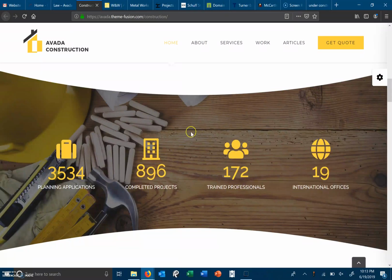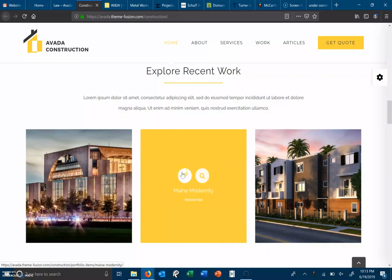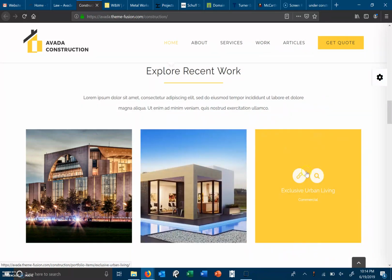And that is a simple change that I can let my developer know of. Hey, I'm looking for this and not that, and they can incorporate that into this. Otherwise, they have some great architectural photography of some buildings or some recent work or past projects they've worked on that capture the attention of their customer base. And again, they have some links to learning more about that, and I do like that.